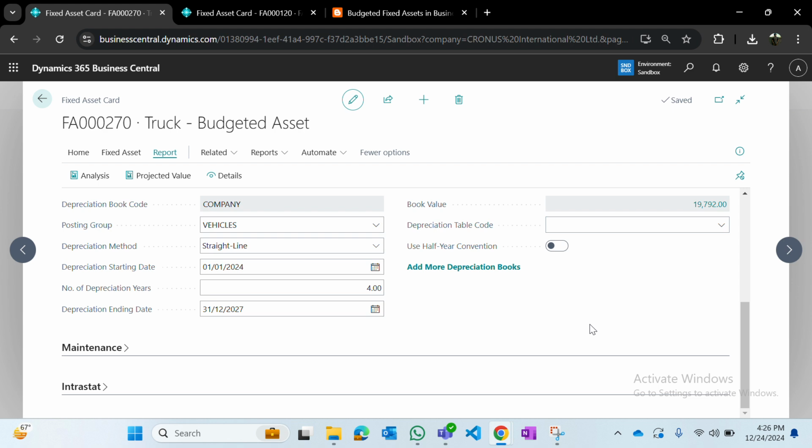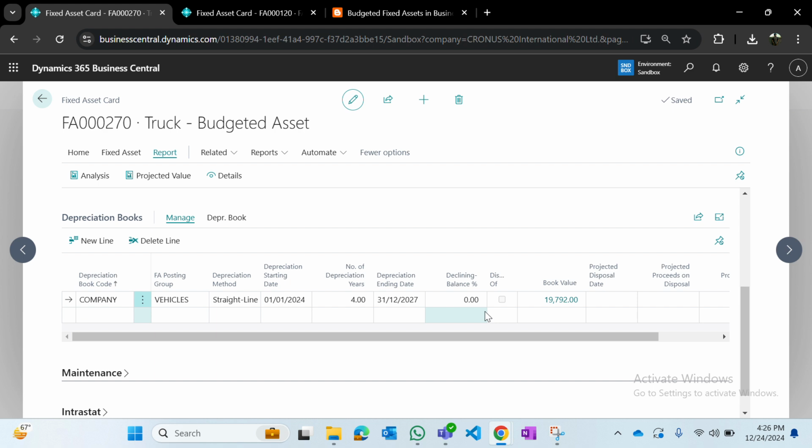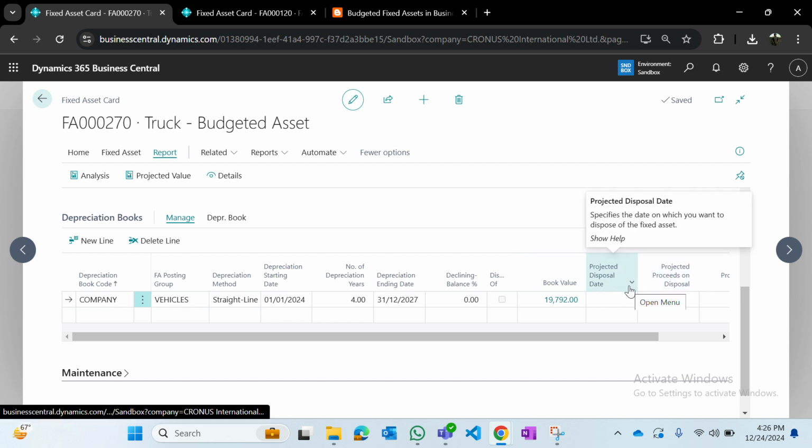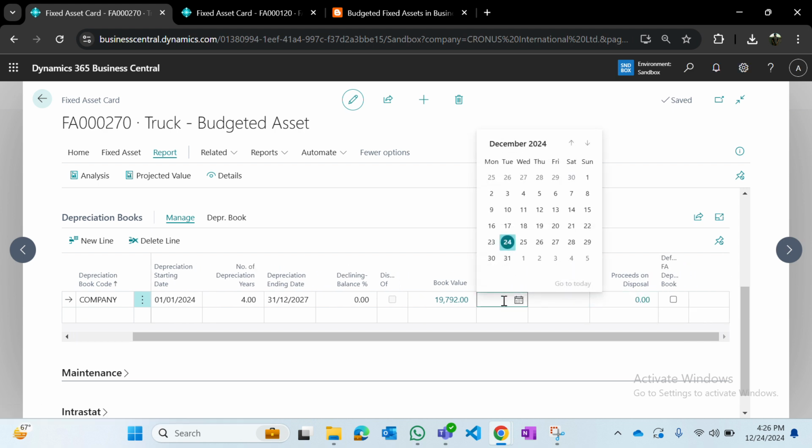So what we are going to do, there's a field that normally does not come over here. If you click on add more depreciation book, you can see the list of all fields over here, but still sometimes you are going to see these two fields hidden, so you have to design that. But currently I have already designed, so let's use this.